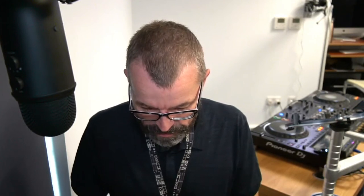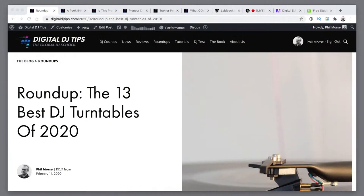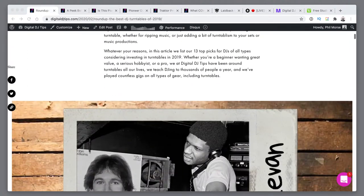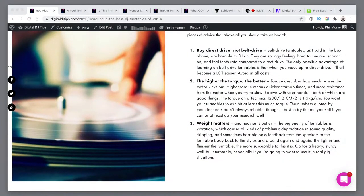And actually, we've got a really good guide for turntables that we publish on Digital DJ Tips. And I'm just dialing it up now to show you. So if you're interested in more about turntables and how turntables work and the ins and outs of them, head over to Digital DJ Tips. Just Google 13 best turntables 2020 and you'll get to this guide here, where we not only talk you through turntables, the history of turntables and so on, but we talk you through what to look for. There you go. There's the reason why you should buy direct drive, not belt drive, right there.